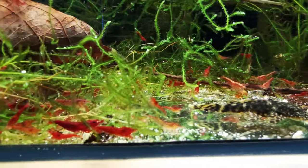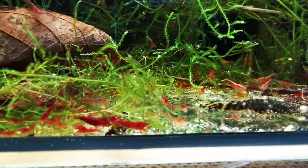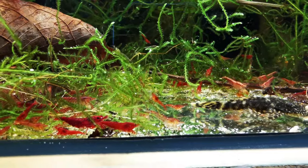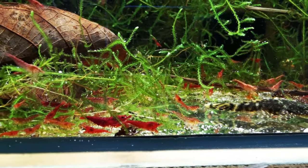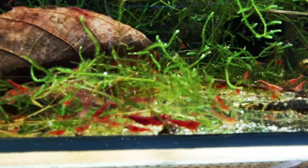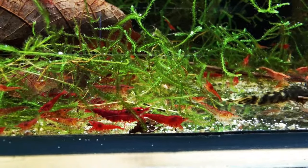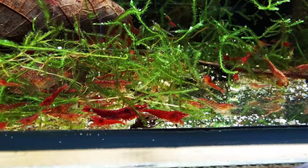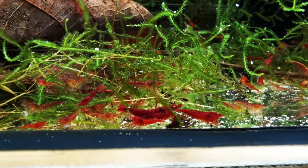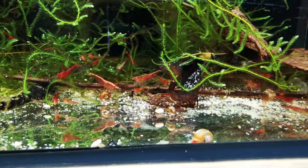Let's have a little pan along here. And yeah, I am really pleased with this, actually. I thought that I wasn't culling enough in here. And I basically took out about 5 blue ones. And you can see the rest. Let me see. The camera wants to focus oddly. Isn't that good? So yeah, I'm really, really proud of this tank.